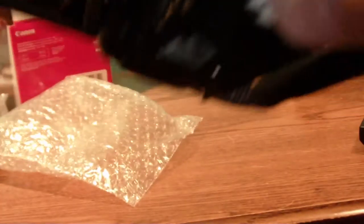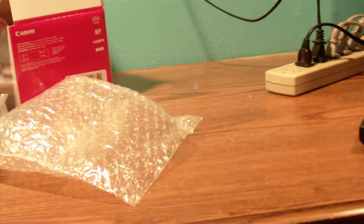Okay, so I can't really see it as much, so it kind of stinks. But I'm just trying to keep my light on then. So if I open this up like that, nothing happens because it doesn't have a battery and it's not charged yet. So I think I have to charge this baby. So that kind of stinks, but yeah. It's a touch screen, it's 3 inches diagonally, which is really cool.